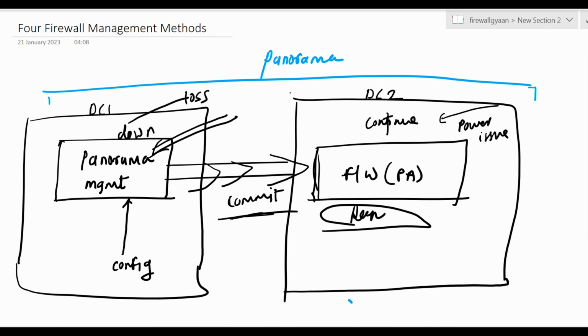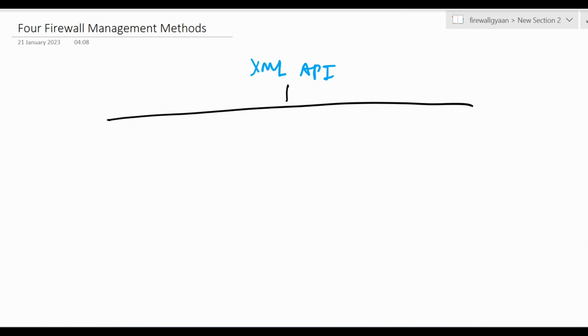So this is the third one, and now let's discuss the last one, which is XML API. The XML API provides Representational State Transfer, which we call REST.